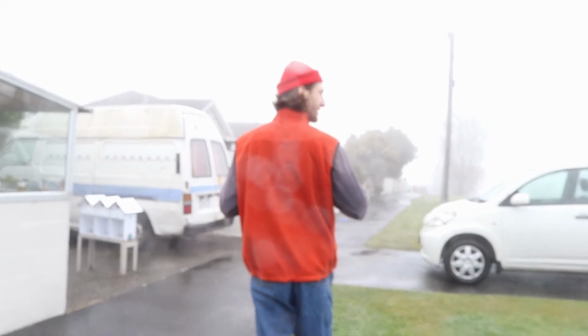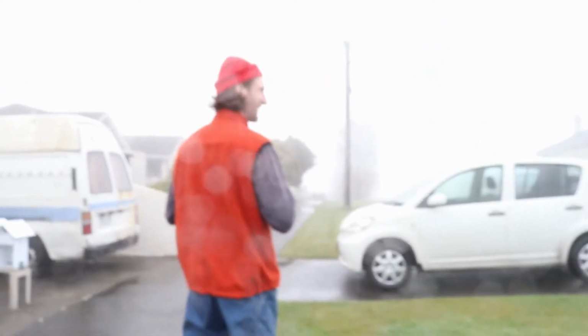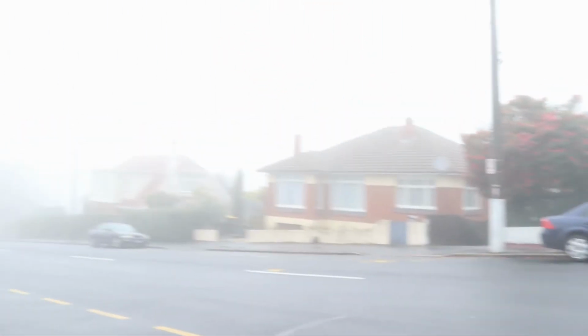What are you doing? Taking photos. After being grilled by the head of the neighborhood watch, not wanting ruffians such as myself in her pristine, white picket fence neighborhood, we bounced and went to catch up with Fagin and the rest of the gang. Hopefully, a headless horseman doesn't come out of the mist and run me down while I'm in the middle of the road.